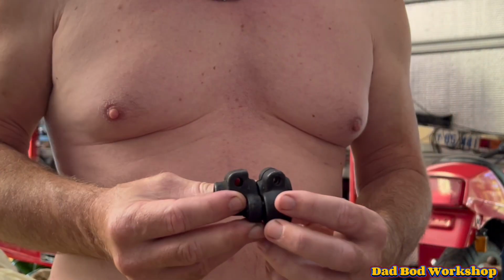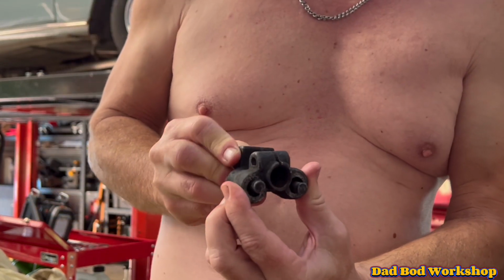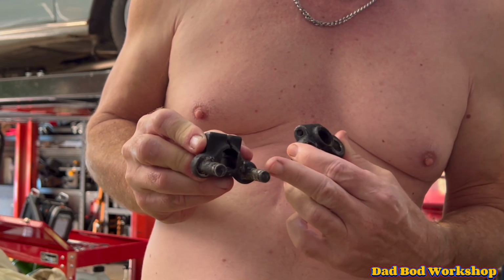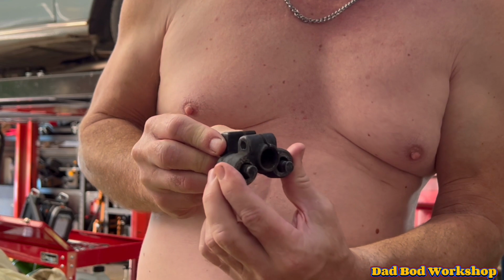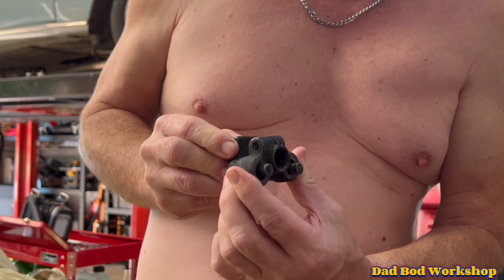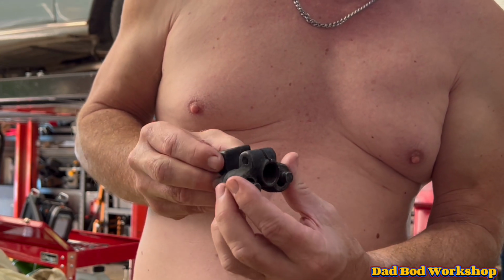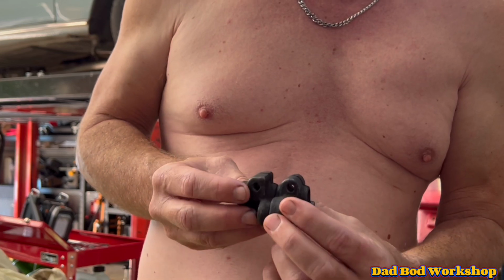Okay, this is the old coupler that came out. As you can see, all the movement is like that because these 2 bars here had to have a bushing on there. The bushing's deteriorated and fallen out. So this is why there was a lot of steering play. You can refurbish these ones by getting new bushings and new clips, but what we're going to do is replace it and maybe refurbish this one later on if we need to.